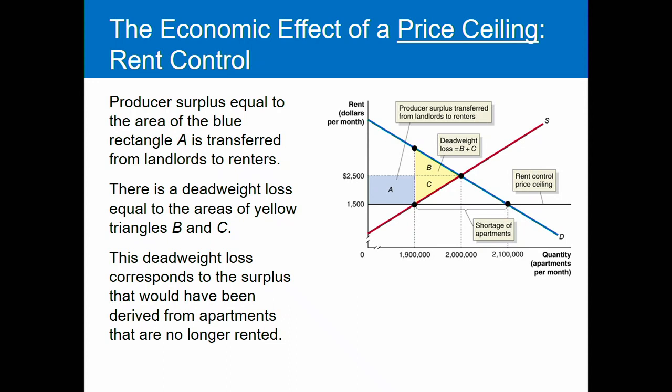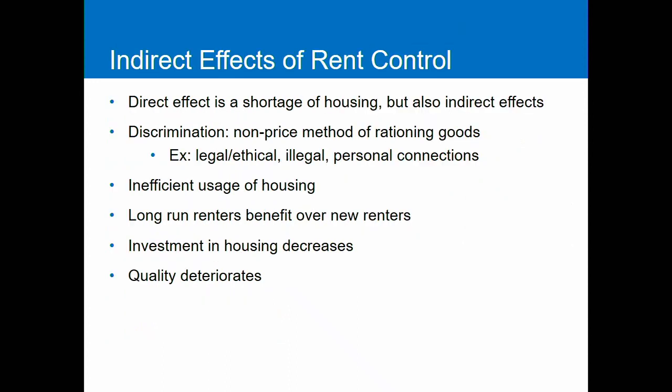So what we end up with is, because you can't get as much money for an apartment, they're not going to build apartments that cost more than $1,500 as their marginal cost. If they can't recoup that cost through rent every month, they're not going to be producing it. They're not going to be building these new places. So we end up with less new construction, even without zoning things that are preventing supply from increasing. And finally, the quality deteriorates.